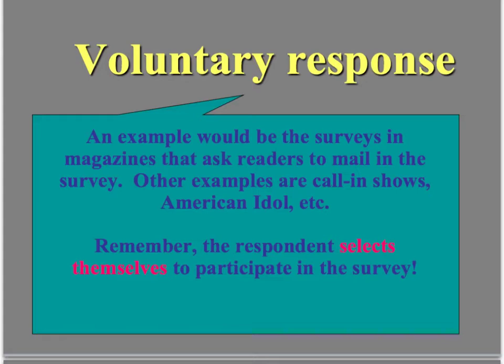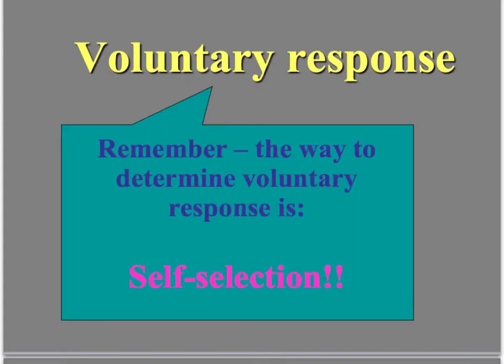For example, when you have surveys in magazines that ask readers to mail in the survey, or people don't usually mail anything in anymore, but you could email in a survey, or you could respond to an internet survey on a particular website. Also, other examples would include shows that you call in and vote, because people have volunteered themselves to participate. So remember, in voluntary response, the person selects themselves to participate in the survey. Again, self-selection is voluntary response.